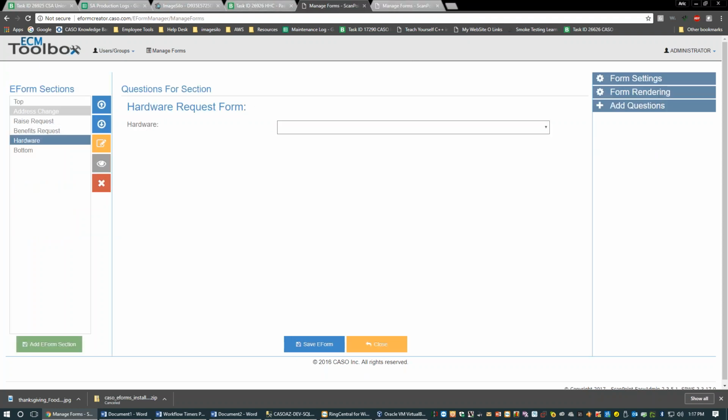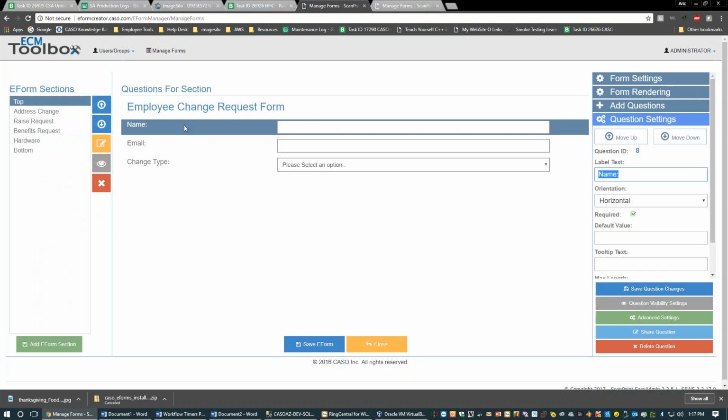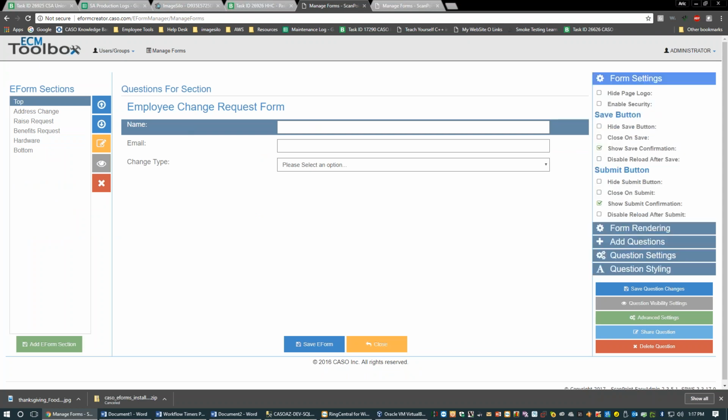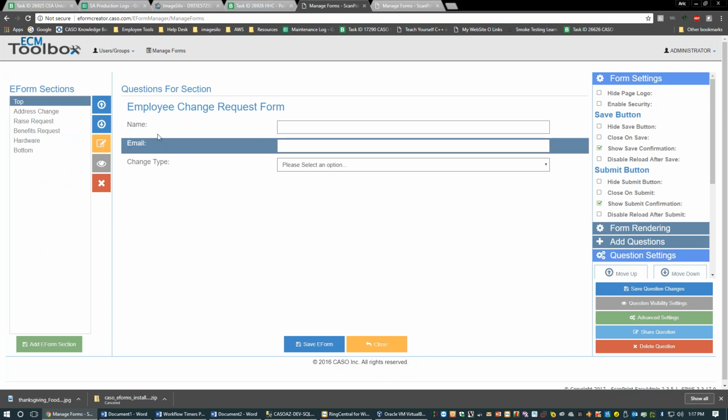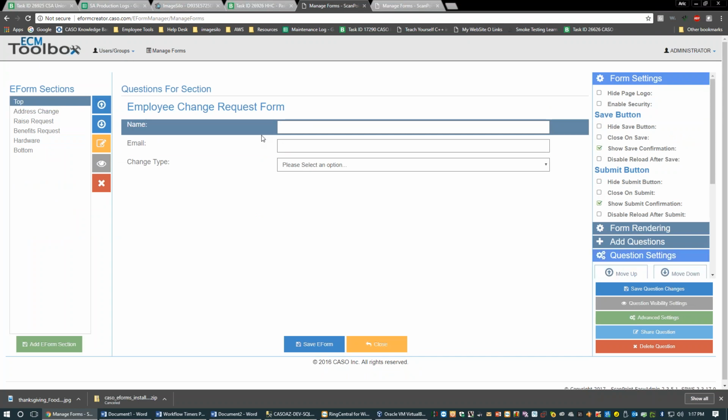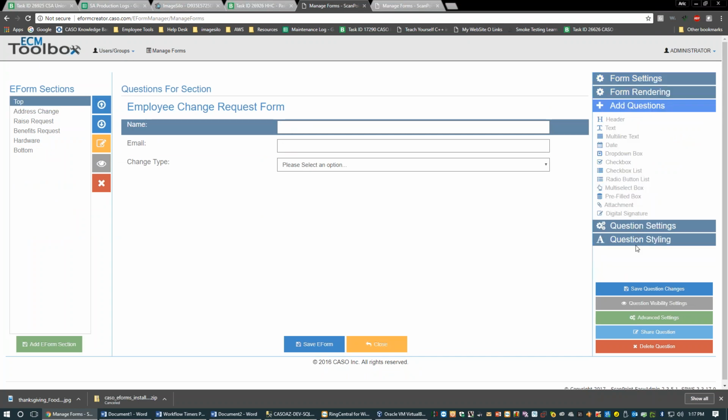Okay, so let's see. In the eForm builder, we can select multiple types of questions we would like to collect from the end user.